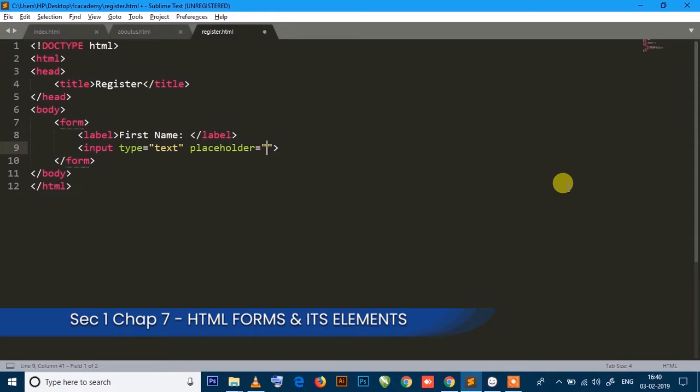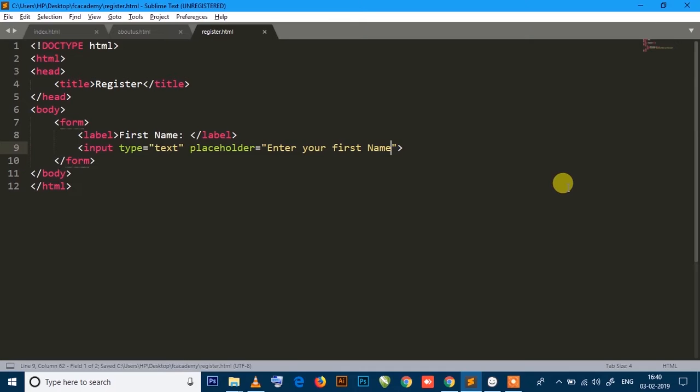Let me show you practically. Suppose I put here, enter your first name. I save this and refresh it. As you can see, inside the text box I can see, enter your first name.